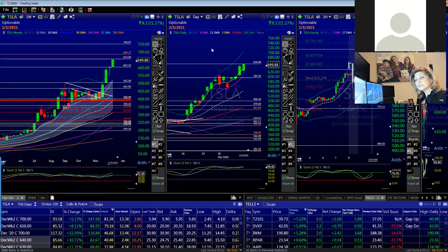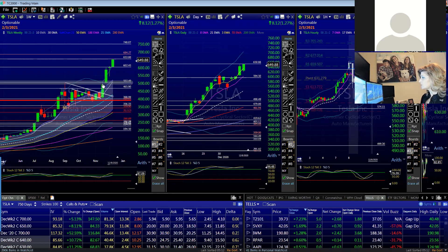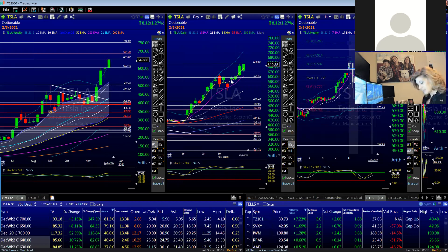Tesla has S&P inclusion on December 21st and they'll probably have some disruptions around that time, but currently the stock has been a gorgeous continuation play. This is when they were announced into the S&P — the pre-split price at the time was around $2,500. We're at about $3,300 now. Remember the five-for-one split — it pulled back and lost a little steam but never broke, and now it's straight up again.